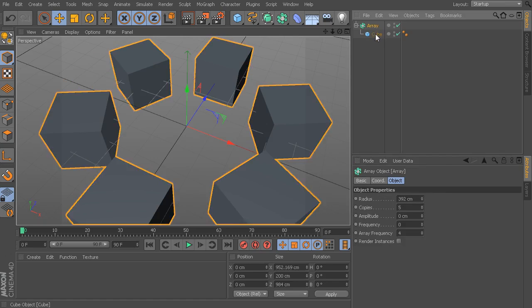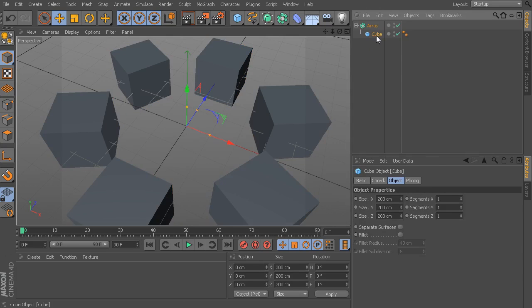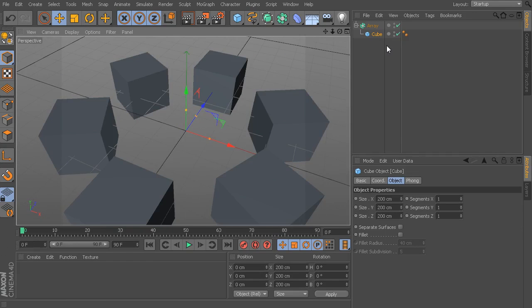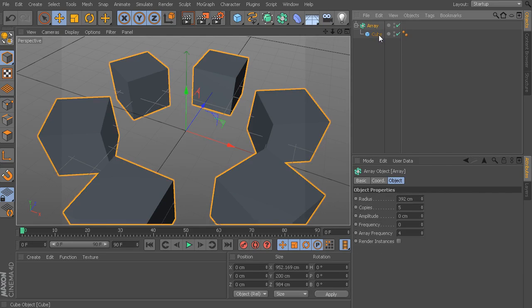So again, this is pretty much how a lot of the tools and a lot of the functions inside of Cinema 4D work. And this is a really important concept to grab because it's going to be a very fundamental part of just about everything that you do in this application. Now, with certain instances or with certain commands, the ordering of these really is important.